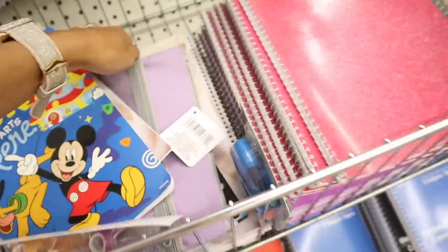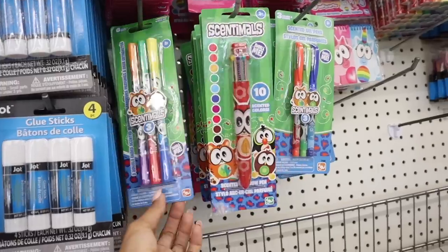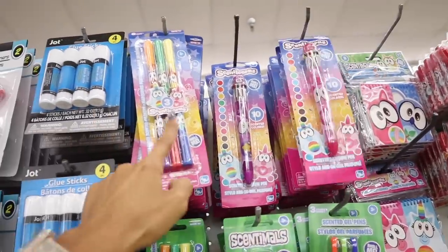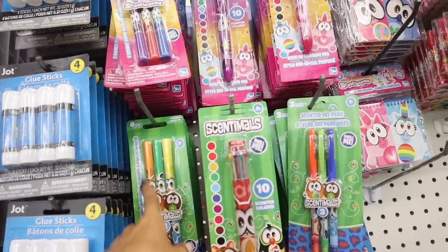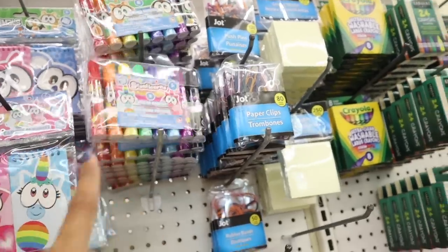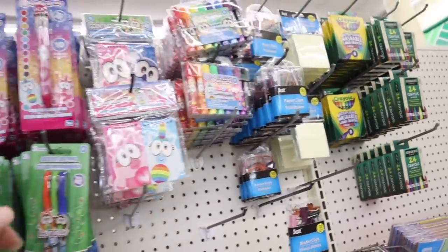They have dog notebooks — how cute! These scented moles: pens that say smell me, 10 different scented colors — cherry, apple, green apple, kiwi. They even have markers and scented gel pens. If you like clickable ones they have it in pink and purple. They have blue, red, purple on both sides with yellow, green, and orange, so two different scents on both sides — really awesome. Look at these scented corn-scented notebooks and markers — I definitely need to get one of each for the girls. Also rubber bands, sticky notes, washable large crayons, and 24 crayons — never seen this brand before but definitely a find.